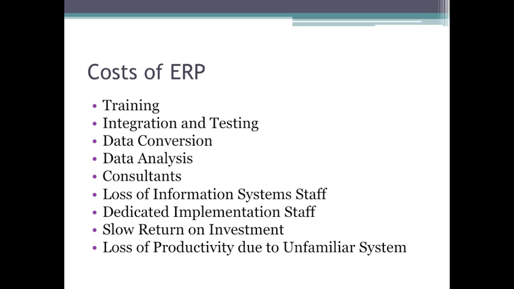Other things, dedicated implementation staff. This is a lot more involved than most people realize. You see, all too many companies think once the ERP system's rolled out, everything's good, everything's spiffy, everything's awesome, and everyone can go back to what they did. You see, with an ERP rollout, you need representatives from each department, from each area, to be involved with the ERP rollout to make sure that their part of the system works.